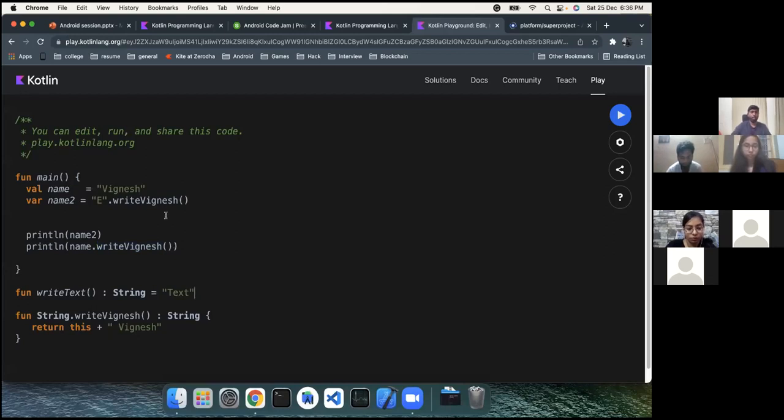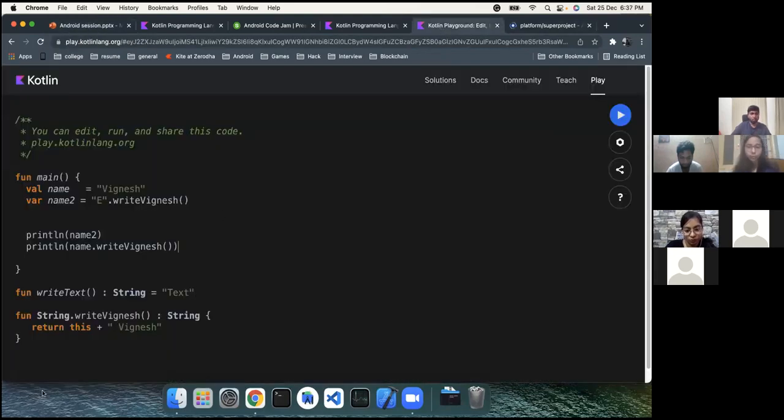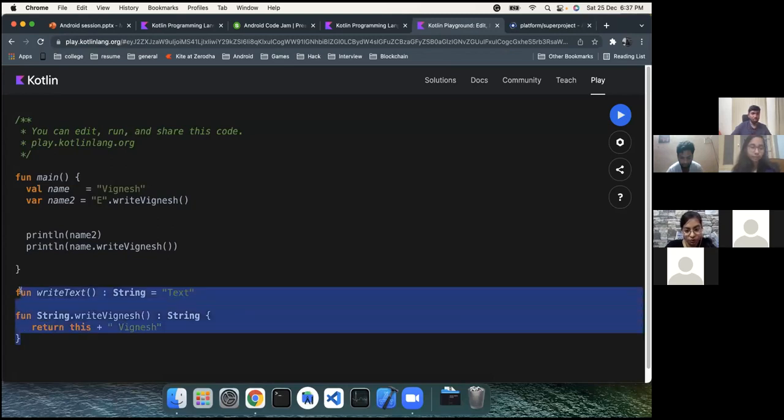A concept of DRY, don't repeat yourself. And conditionals. Null safety is a very important and very good feature in Kotlin.